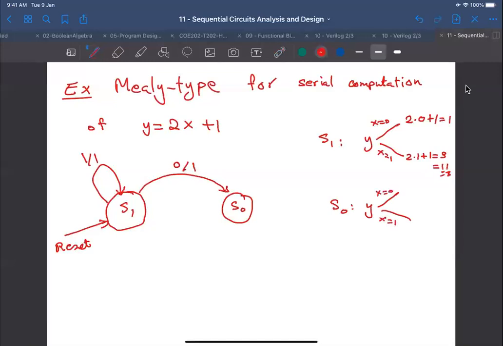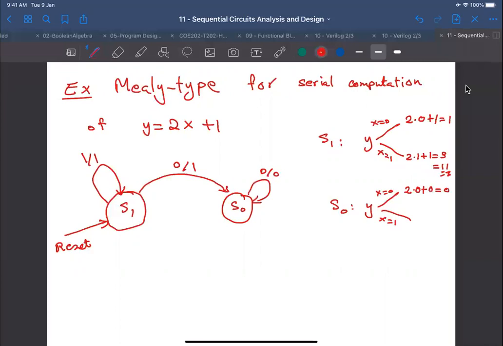The first branch will be 2 times 0 plus 0. S0 means the carry in is 0. So this is equal to 0 with a carry of 0. So when my input is 0, my output will be 0, and my carry will be 0. Carry being 0 means I'm moving to S0.